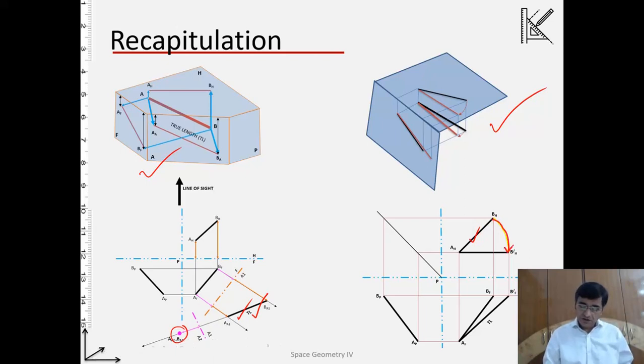We are rotating it so that it is parallel to the frontal plane, and B has now shifted here to B dash F. So we are holding the end A and rotating the end B. In the frontal view, the B end will also change its position, but because the rotation is happening only in the horizontal view and we are not giving any vertical rotation, the end B will only oscillate, staying somewhere along this line, and that is how we could locate B dash F. We know AF, so this projection is now the true projection or the true length. So this is what we have seen.